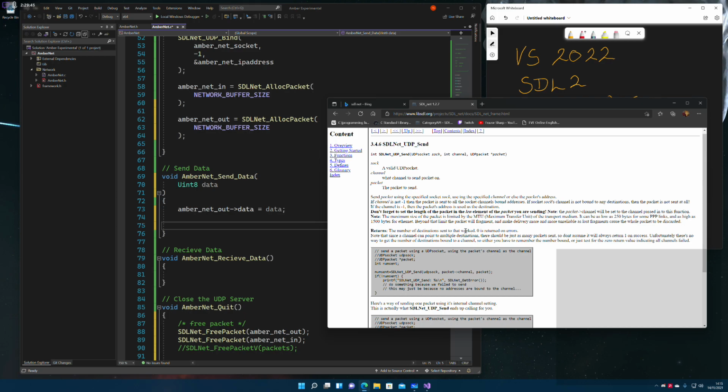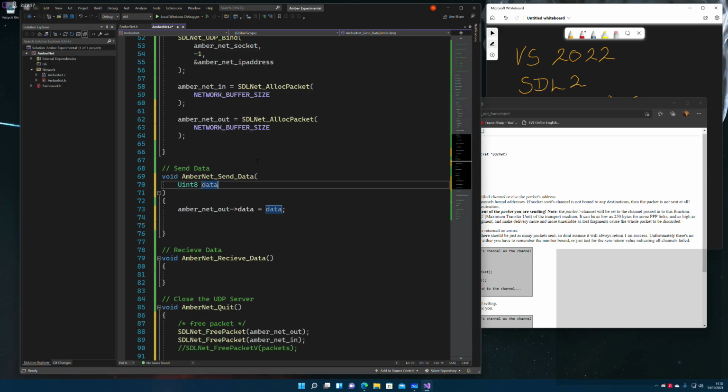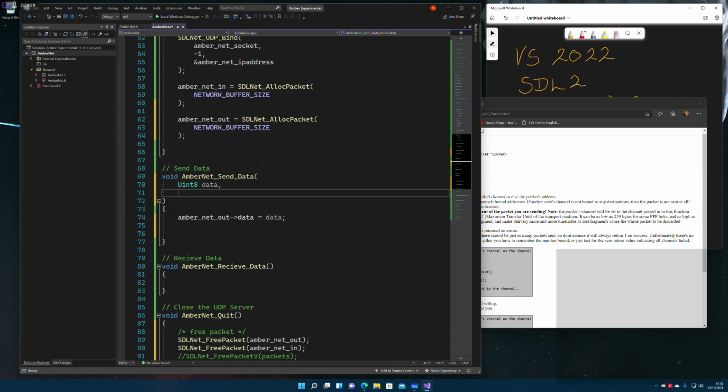Don't forget to set the length. So that's going to be AmberNet out.